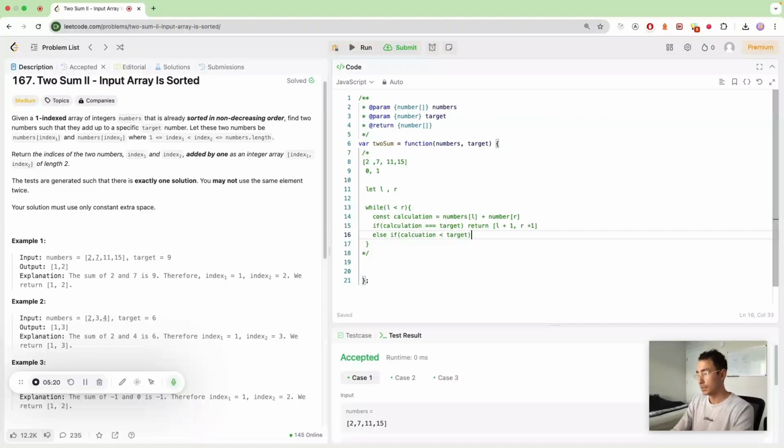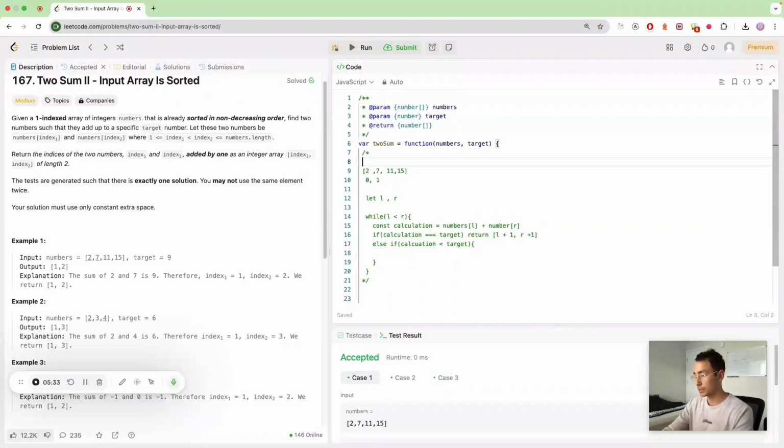the target, then what we know is we need our calculation to be more than what we are currently evaluating. That means our left, which is looking at the smaller number, needs to move. For example, left starts here and right starts here. If we add these two numbers and get a smaller value, that means our left needs to move further right.